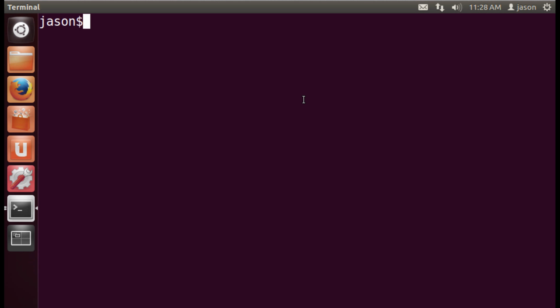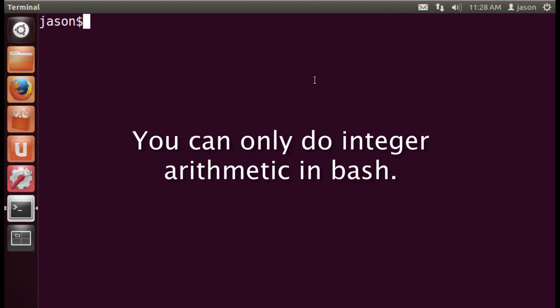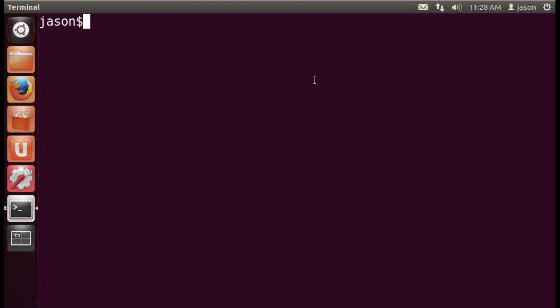Bash also gives us the ability to perform arithmetic. Now, by default, in Bash, you can only do integer arithmetic, which means you can only deal with whole numbers. There are some workarounds to deal with floats, in other words, numbers that have a fractional or decimal component. I just won't discuss those in this lecture. If you do a Google search, there are some good opportunities to see some creative ways to handle that. But that's beyond the scope of this lecture. We're just going to take a look at basically how to do simple math.